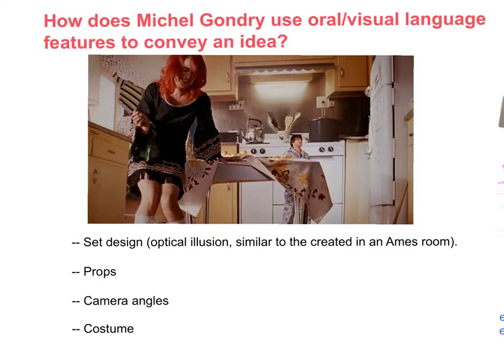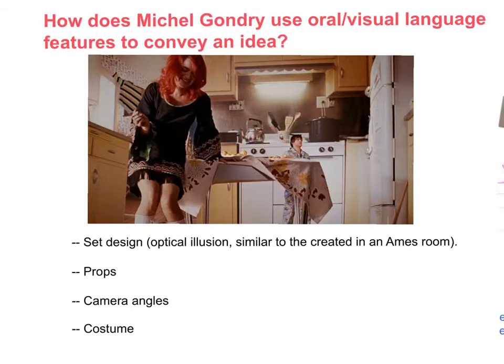So what Michel Gondry did in the kitchen scene is he messed with people's depth cues. You'd expect that when things recede into the distance they'd get smaller, but what he did was mess with people's expectations of size constancy. So these props are actually bigger than they should be. These are props in the background. They're not real kitchen utensils.